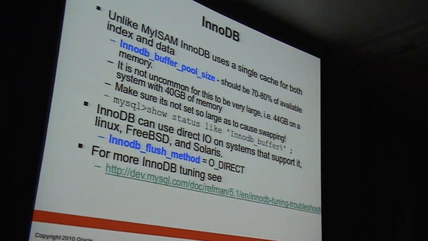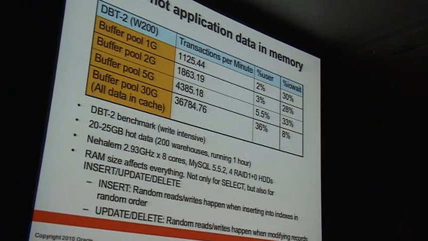If your system supports direct I/O, you should tell InnoDB that it is free to use it as well. And there's a number of things that you can set, and a number of ways that you can monitor just InnoDB in particular. It's almost a completely separate database in and of itself. It's got a lot of things that you can tune, a lot of things that you can monitor.